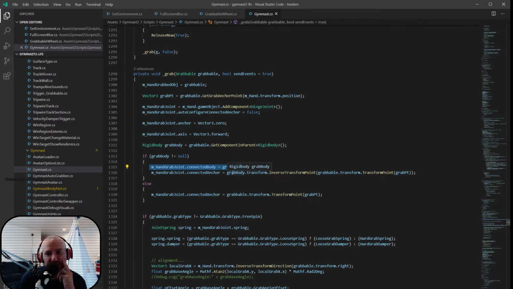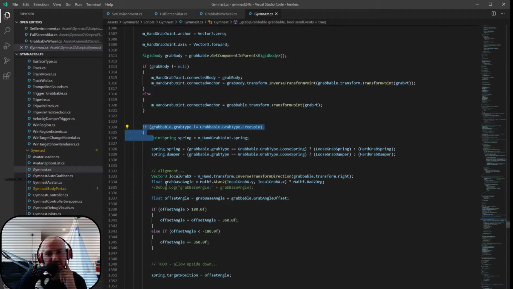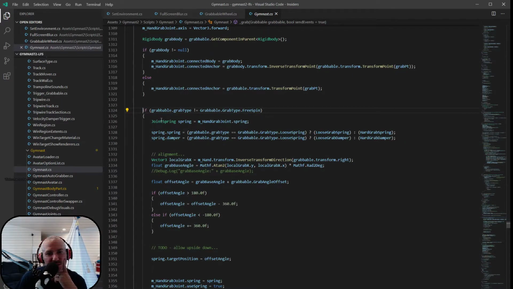And the connected anchor is put into local space there properly, just in case the grabbable transform is different than the body, which is like the case of those rotators where there are several grabbables attached to it. Okay, now in a non-free spin scenario, we add a spring onto this joint. And I've got two settings right now, a loose spring and a hard spring. They just change the power and damping of the spring.